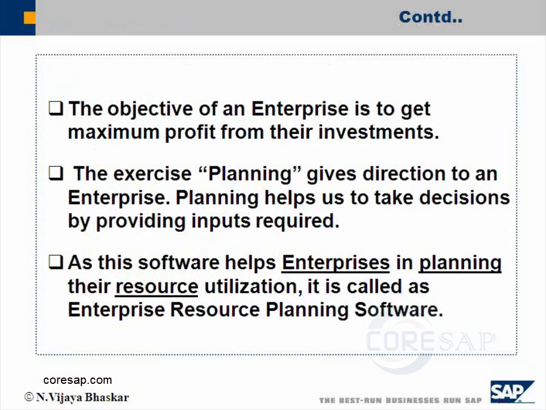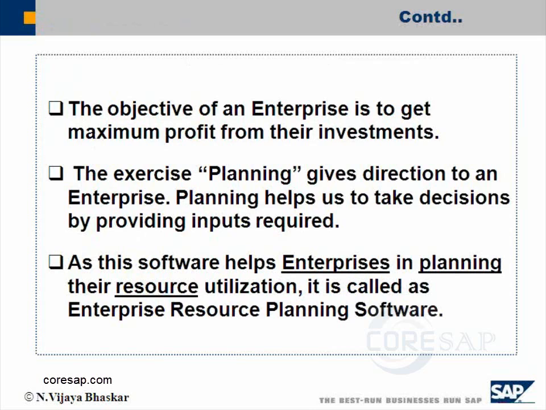So if you observe, we are doing two important things here. On one hand, we are making sure that every single business process is the best practice possible. Every business process is very efficient. Every process delivers the best results. This is what is happening on one hand. On the other hand, we are making sure that every decision taken is the best possible decision, right?